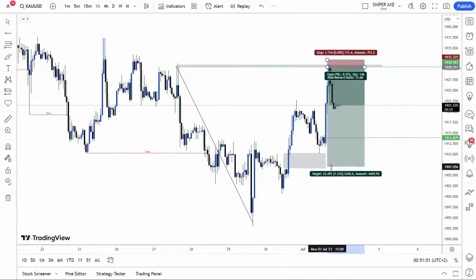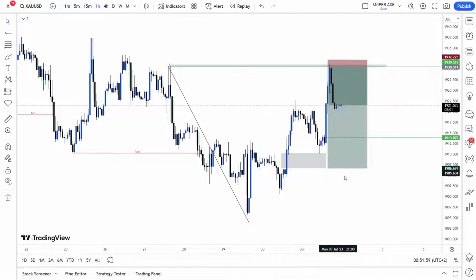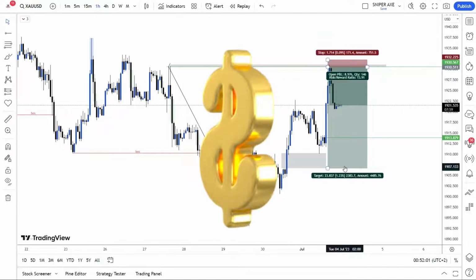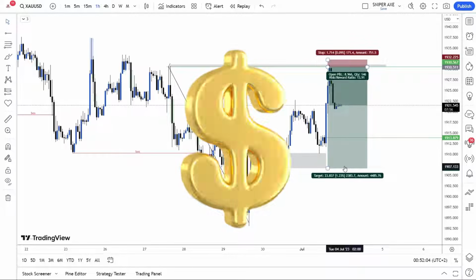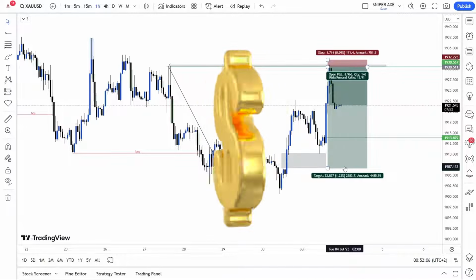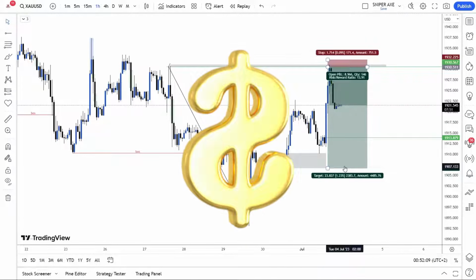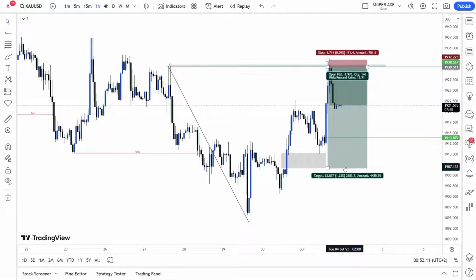So if I'm going to use it as a target, I just go slightly lower than it or where it ends there. So this will act as my target as well, and will give me a target of something like 238 pips. That is too good for a trade. Risking 17 pips to make 238 pips, that's a very, very good risk reward ratio. So this is how I take my week entries.